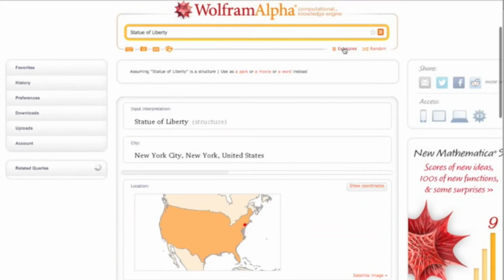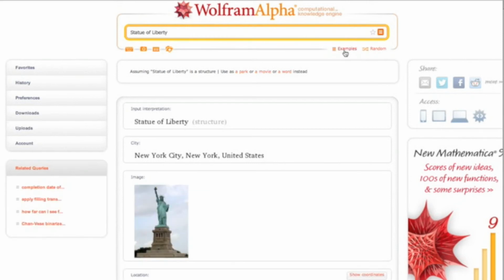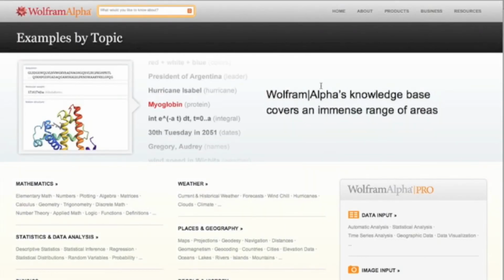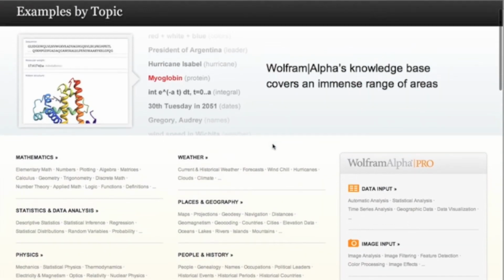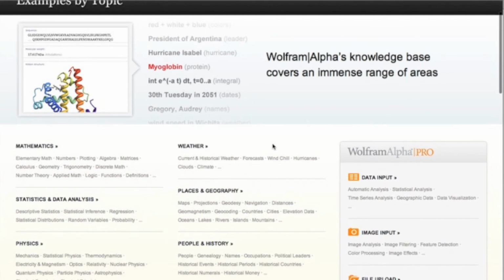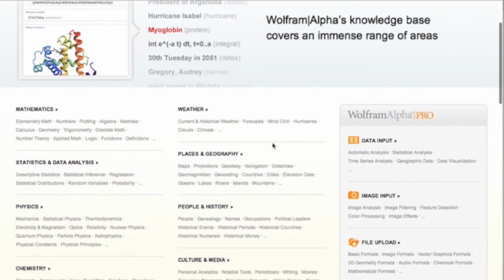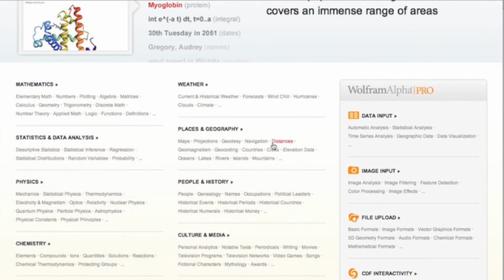If you click on where it says examples up here, it'll go through and give you a whole bunch of different examples so that you can check it out and look to see what you can do with this. Another great thing about Wolfram Alpha is they do have an app for pretty much every type of mobile device. You can go take a look. Now there's a little bit of a cost to it, I believe, for the mobile app, but you could always use the web-based version for free.